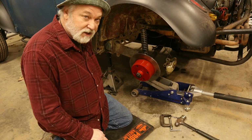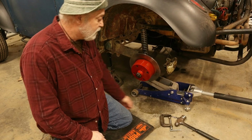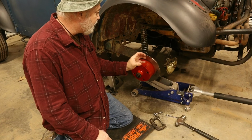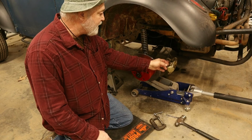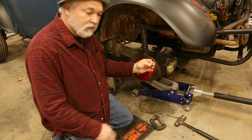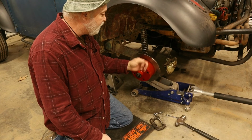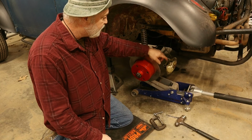I've done lots of brake jobs in my life, and usually you can pull your pads out and use a C-clamp or something to squeeze those pistons back in to spread them out. This style caliper, you can't get these pads out. There's two pins in the back that hold the pads in. So I think I could drive them out to get the pads out. If not, I gotta disassemble this caliper to get the pads out.